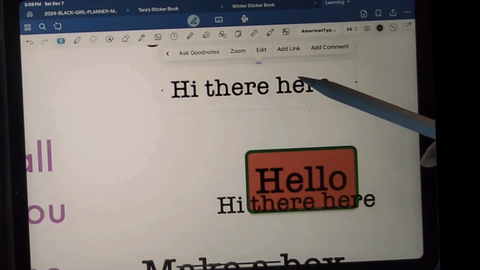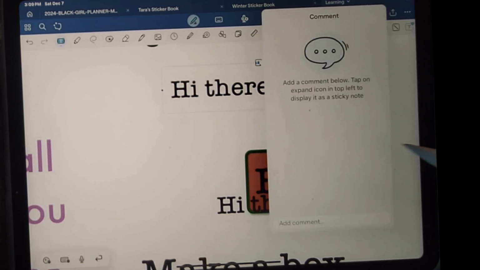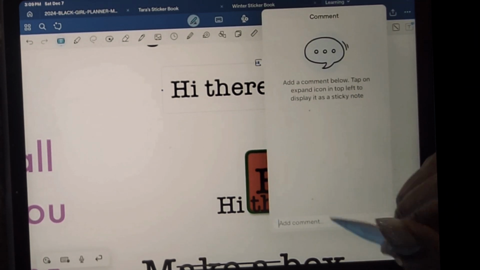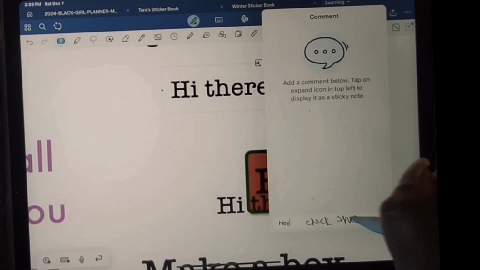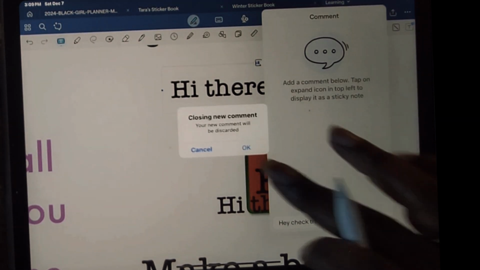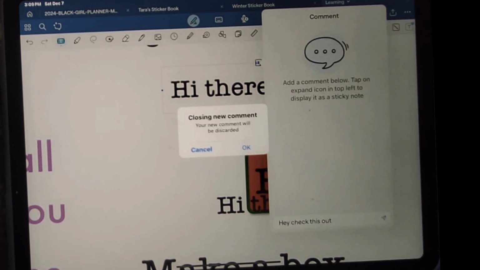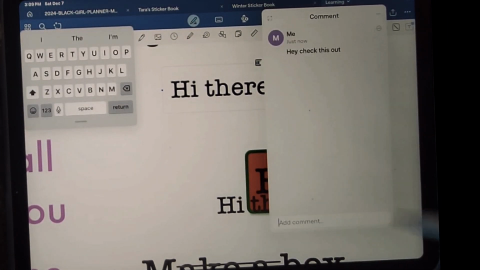And then we want to add, if you want to add a link or add a comment. To add a comment, say you're writing something important and you're like, hey, check this out. Or if you're making study notes and you want to make a specific comment around, what? I don't know. You have to actually hit enter to do the comment.